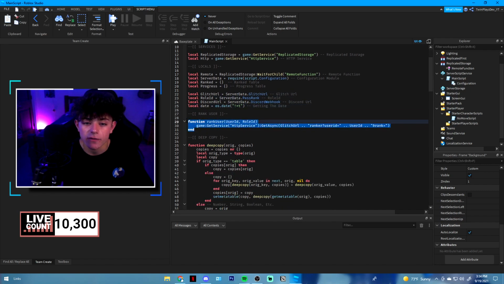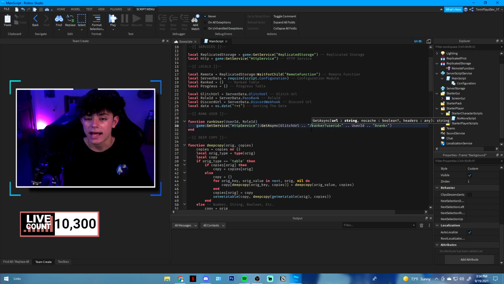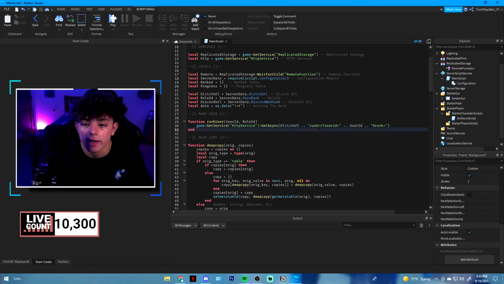Now, this is the function for ranking them. This is kind of talking back in RoseScript's video. Why I said we should have a slash is because what it will be like that slash, and then it'll be ranker, and then user ID. You don't want it to just be like .me that ranker. It needs to be .me / ranker. So that's why we put a slash at the end over there.